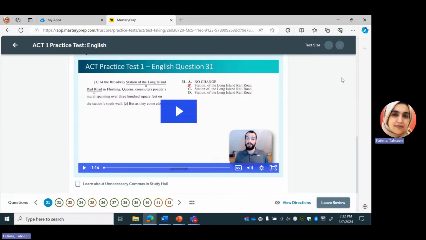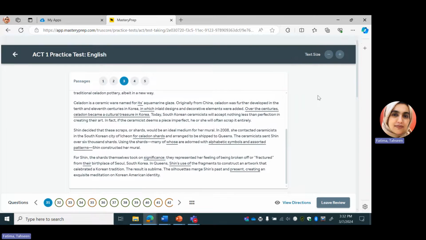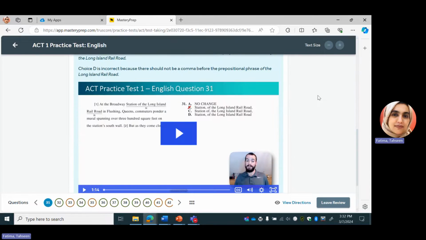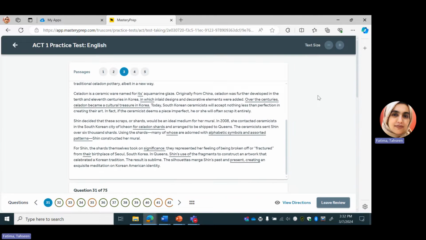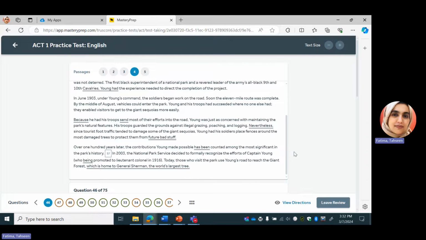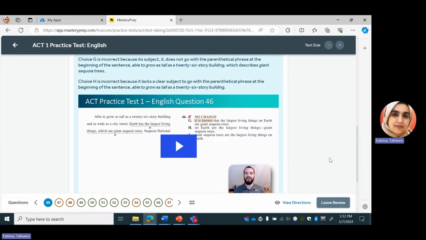This is really good. Very rarely do you find tests that give you feedback. So this is a very good way to practice. If your student has taken this test, go back and study from the test itself so that you understand the entire topic rather than just that one question. From here, you can see the number of passages. You can skip some things or go to the next passage, and see what were the questions under this passage, how many questions, and which ones were right or wrong, and the explanation for that topic.